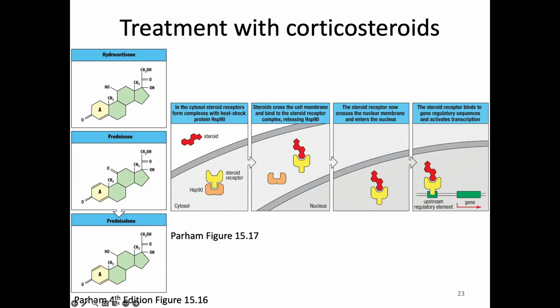And so you can see this includes things like prednisone, hydrocortisone. All of those things have these sort of similar structures. They bind to a receptor in the cell and change gene expression in those cells really broadly. And since they can go through the cell membrane, they're not real picky about what cells they hit. They kind of hit all the cells and impact transcription in all the cells.